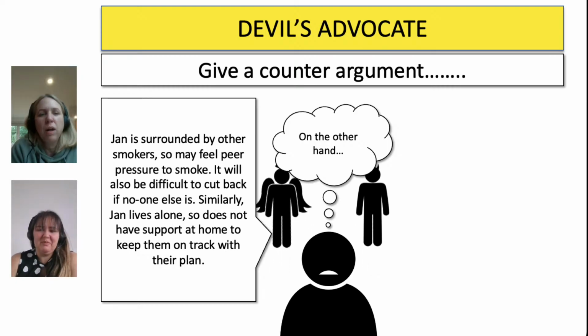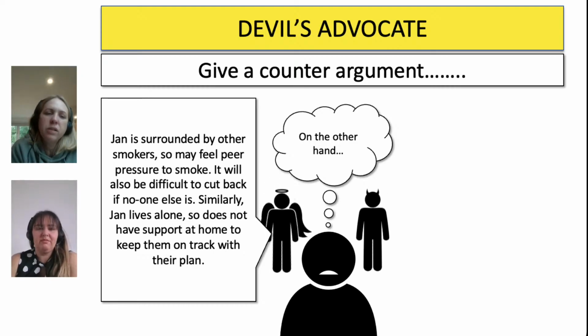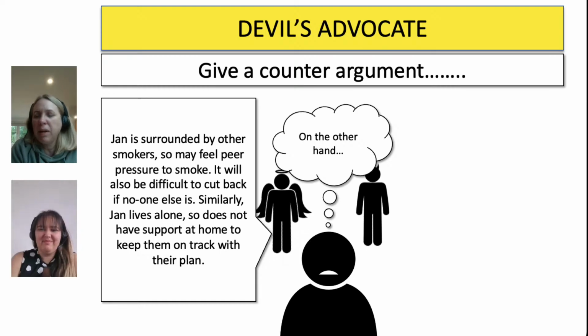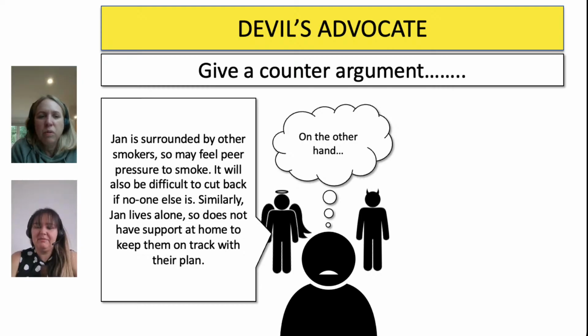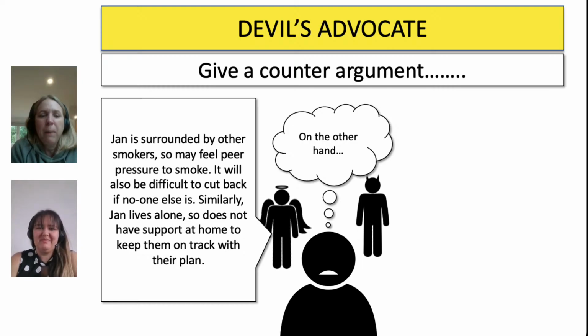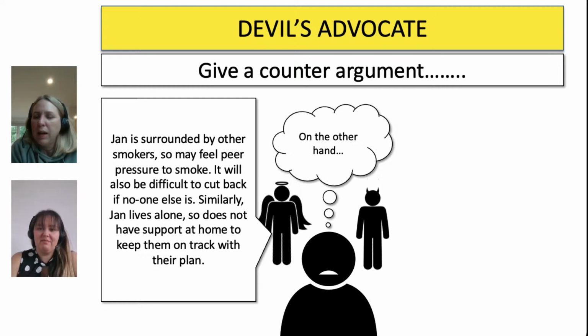Yeah, brilliant. That's all quite negative, isn't it? All the negative things that are going on for Jan. So what could we put on the other side to that? I think maybe some of those arguments might have already come up. I think they might have done, yeah. This is very much about negative peer pressure, isn't it? And it's all about lack of support.